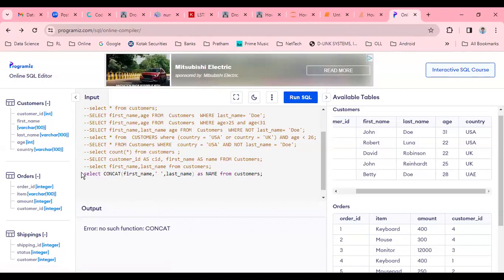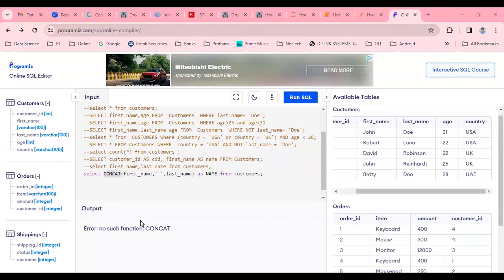Okay, anyway, we'll find out why it is not working. Maybe it will work for another database. For now, we'll keep it as it is and come back to this. I'm not sure why it is not working, but generally it should give the result like this. I just took the screenshot, so it has worked elsewhere. Just remember, it's a function where you take two columns together. We'll see how it can be done, but right now I'm not sure why it doesn't work.